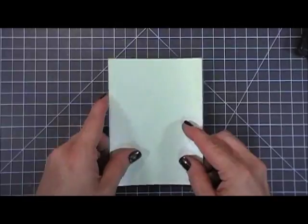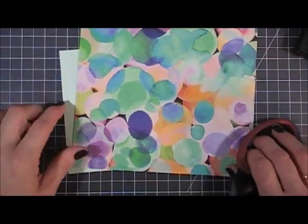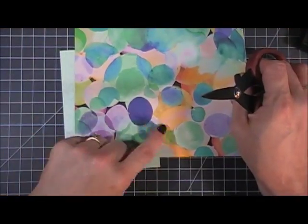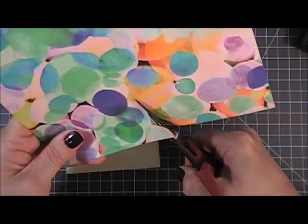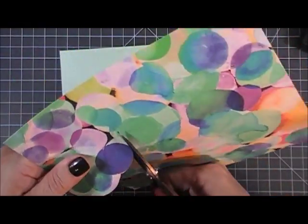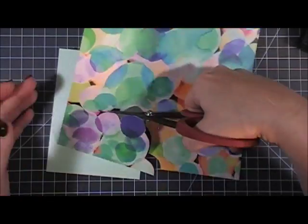This is a beautiful color. It's a mint green, and I love that it has a lot of shimmer. Now I'm going to use this spot gloss pattern paper. I decided to go around some of those circle elements and cut it out. I just wanted something a little bit different, and this was a perfect pattern paper for that different card.